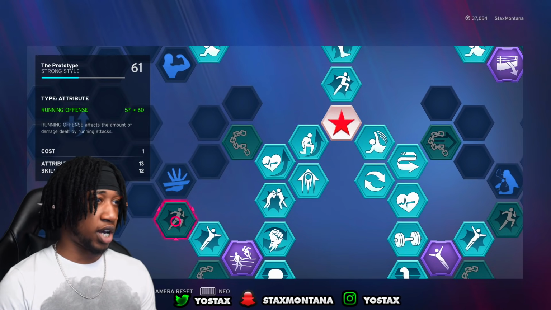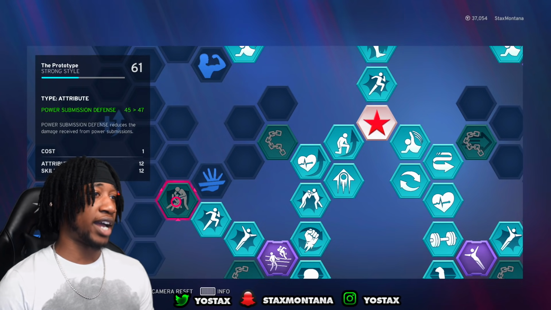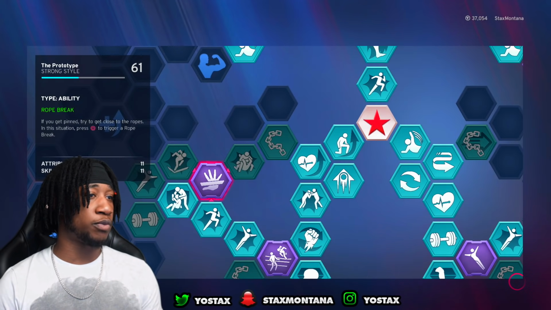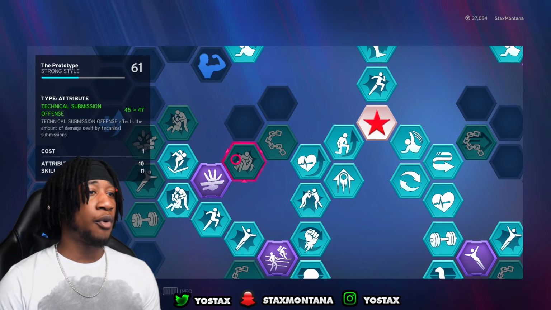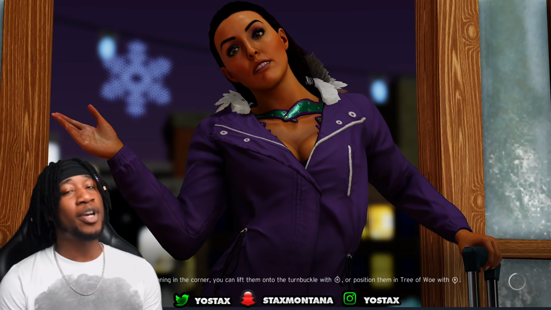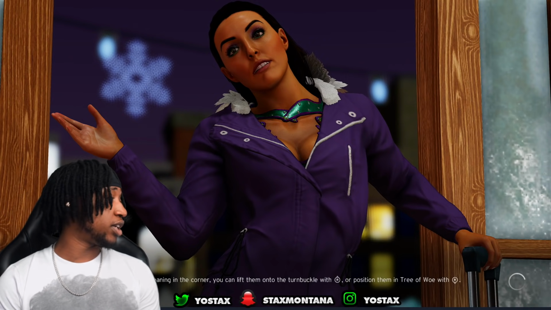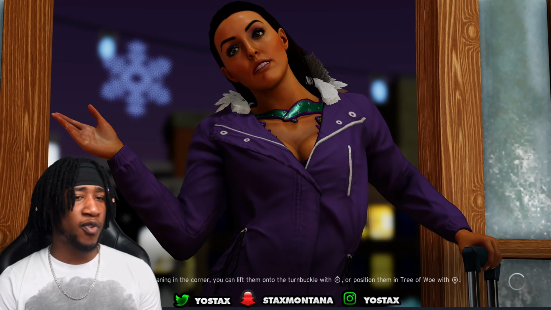Let's go over to running offense. We definitely want that. Power submission defense, I guess we'll take that. Not really what I was looking for, but we'll take it. Rope break, let's get that. And down to this one, springboard offense again. Now we're about to move over to Chrissy and see if we take from the same bank. If we only have 10 upgrades left, then we know for sure that we take from the same bank as far as attribute points, and then I could start evening them out a lot better. Before, I wasn't 100% sure.